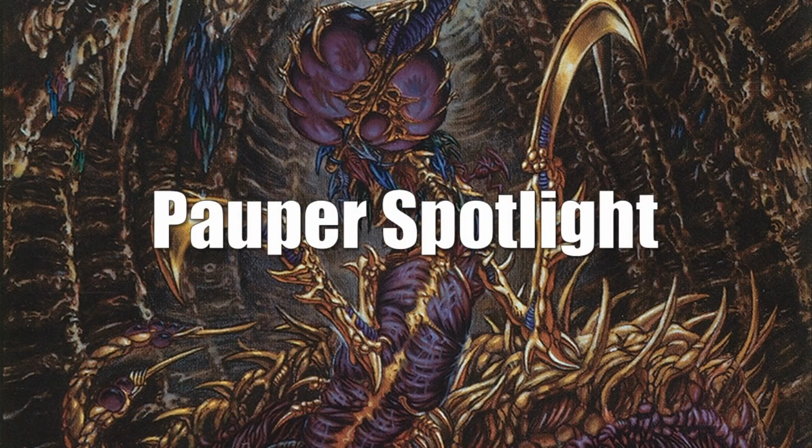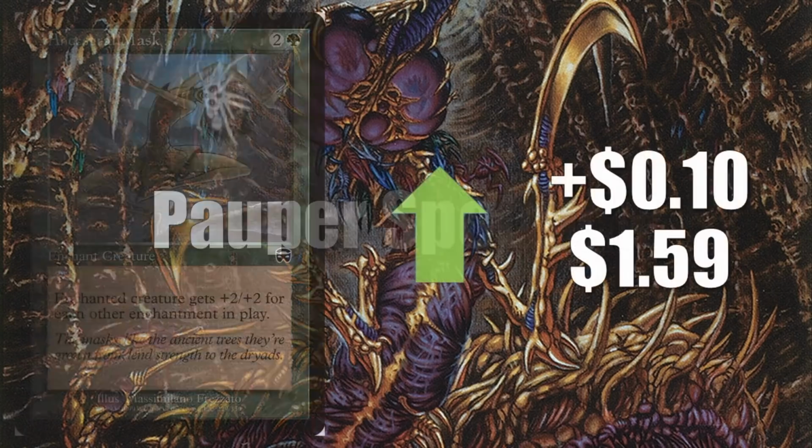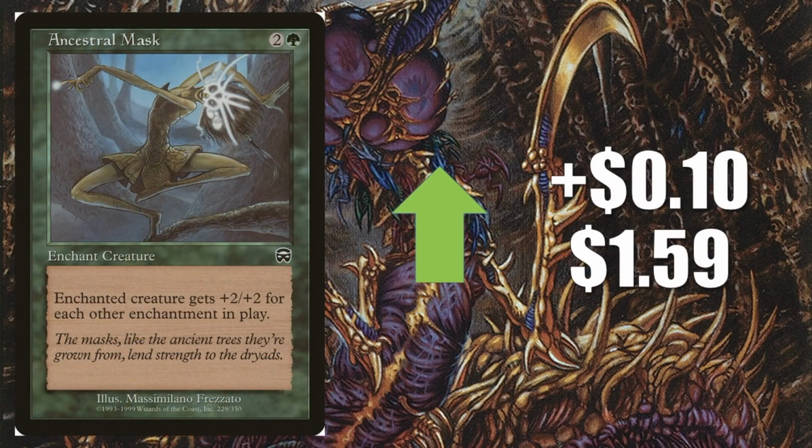Alright, after seeing that, my wallet is hiding in fear, so I'm going to try to coax it out now with our Pauper Spotlight. Let's look at some cards that we might be able to afford. Ancestral Mask from Mercadian Masques is one of those cards. It goes up 10 cents to $1.59. You'll find this in the Hexproof Pauper decks.